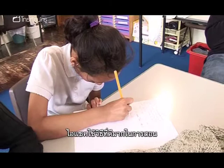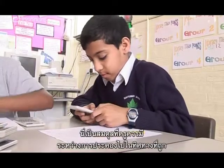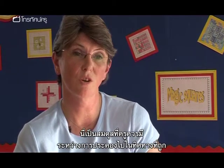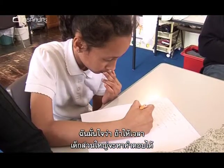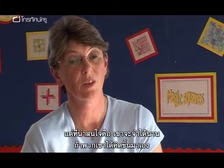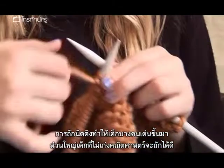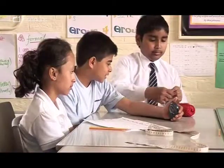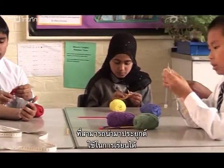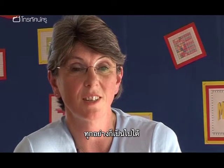I thought Isaac scaffolded the children's learning through this very well — he helped them understand what the important questions were to ask. It might have been interesting to see what would have happened if the children had had to pose all of that themselves. This is the balance the teacher has to have between scaffolding the children's learning and giving them the freedom to go wrong so that they remember what they've done. Knitting gives every child a chance to shine — often children who are not particularly good at numeracy would be able to do something with knitting. So there are lots of other passions and hobbies that could be indulged by the clever primary teacher, and as long as you check out health and safety first, really the world's your oyster.